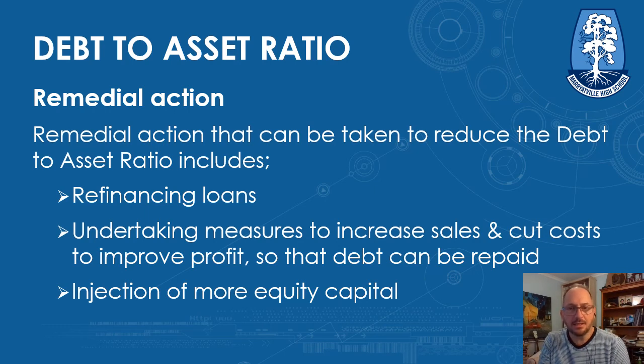You could undertake measures to increase sales and cut costs to improve profit, and then you can repay debt. That's your role in business. You want to make profit to maximize profits, and so you may need to work at increasing your sales. You may need to cut some costs. Costs can always be cut. A wise man once said, you can always cut 5% out of your costs.